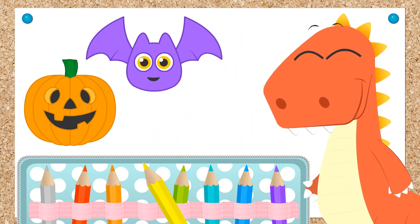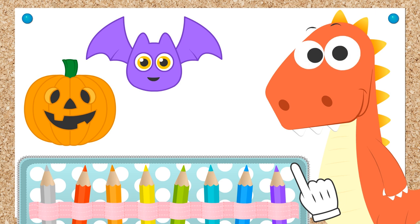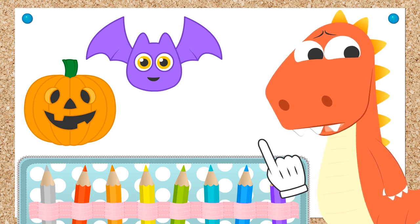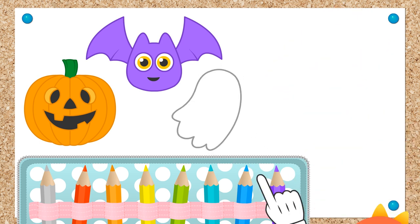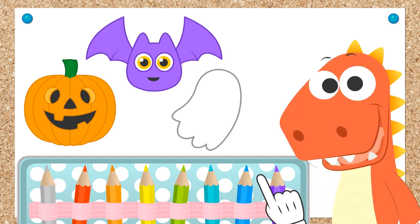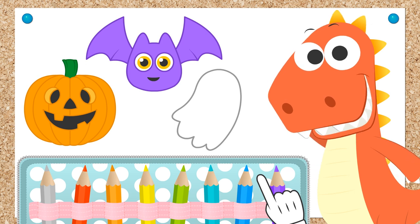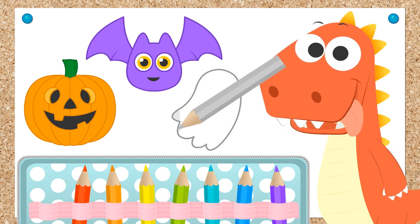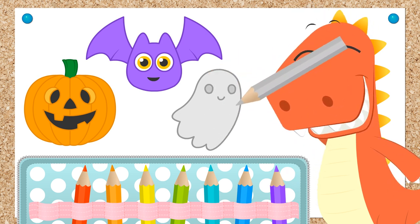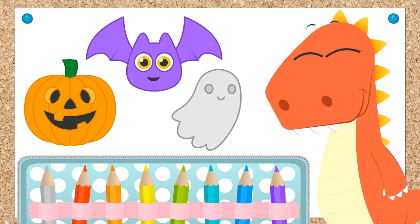Done! Now there's only one thing left to color in. Let's see, Eddie, what color should we pick for the ghost? Oh, that's right! You can't see him because he is a ghost! Hang on a second, there he is! Don't worry, Eddie, don't be scared, it's just a picture! It's alright, Eddie. I'll color him in gray myself. You had quite a scare, huh? And we're finished! Now we have our Halloween decorations!